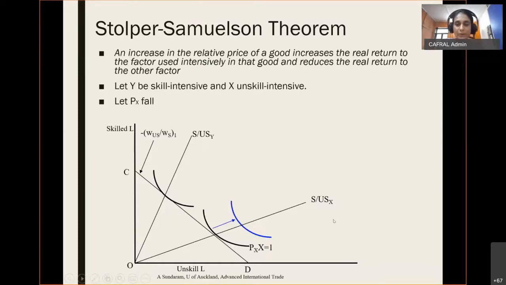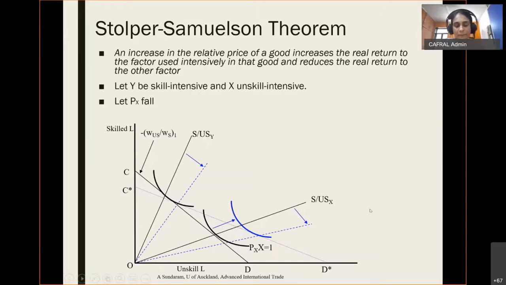Now, can we think about what happens when the isoquant shifts out? What changes here? Are we in equilibrium? No, we are not in equilibrium. So the isocost line has to change. It's going to rotate so that it is now tangent to both of the isoquants. So we have to take into account the fact that we have a new isoquant here, which is the blue line. So now we have a new isocost curve that is tangent to the new isoquant and the old one for the Y sector, right?